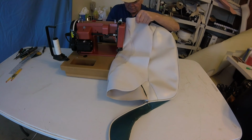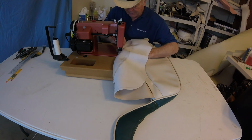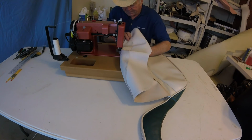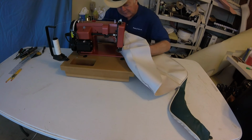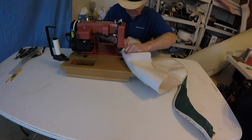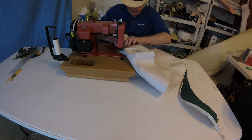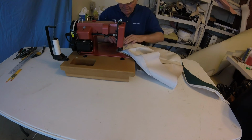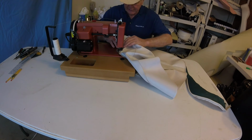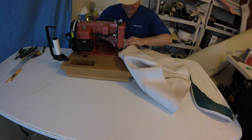Okay, we're going into another corner again. We keep everything smooth. Yep, I've got another wrinkle. I don't think it's going to work, unfortunately. I don't know what else I can do.